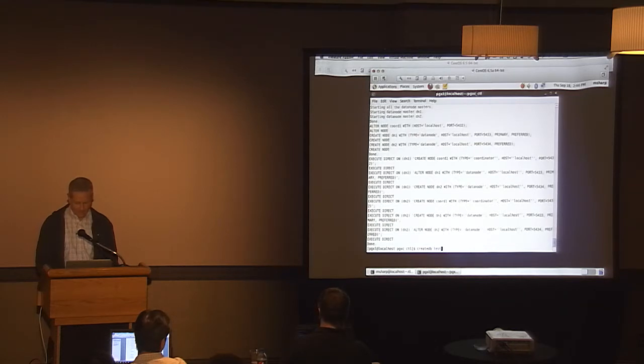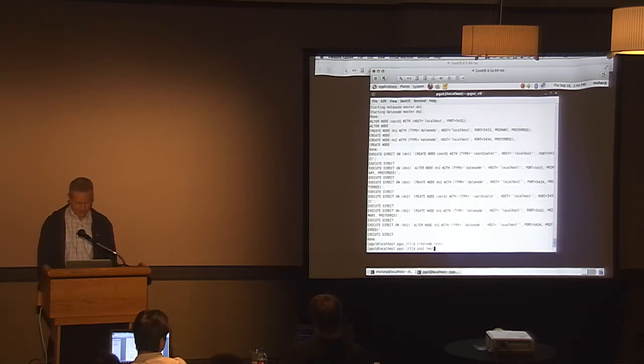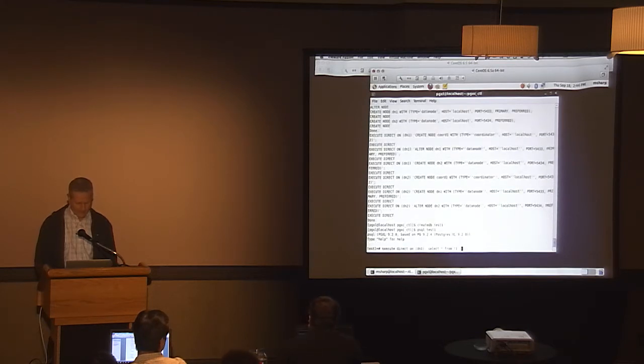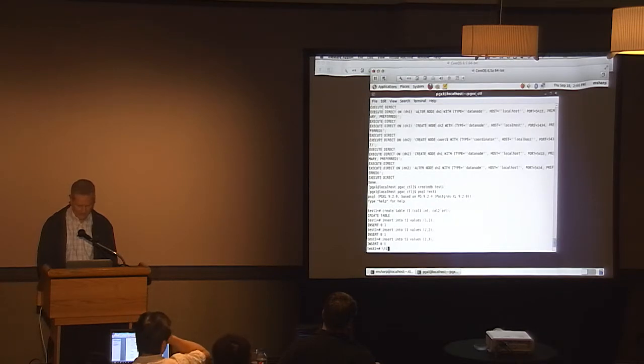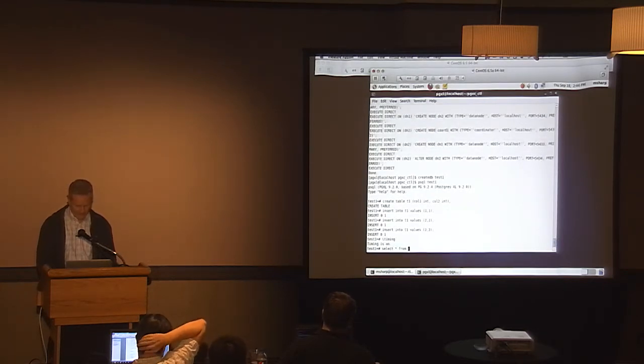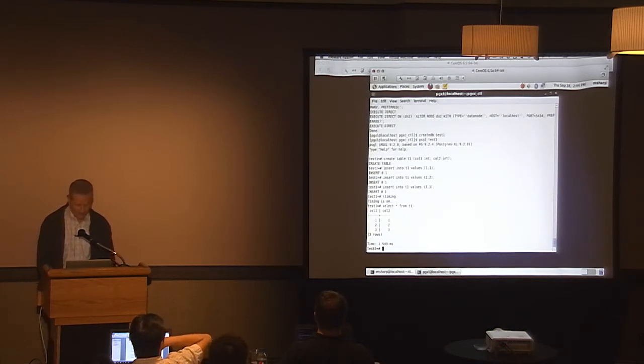I can create a database, and I can run commands. I'll just do it manually, sorry. Create table T1. Now, if I don't specify a distribution clause, it'll just pick a reasonable one. If there's a primary key, it'll try to use it. If not, it will look for, say, a unique key, and so on. So if I create a few values here, I'll turn on timing so you can see it's actually pretty fast. So this is querying across two data nodes. We have this other command called EXECUTE DIRECT, which is pretty handy.